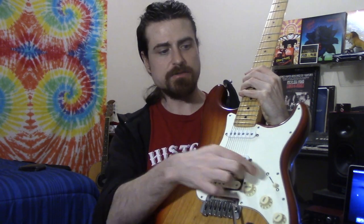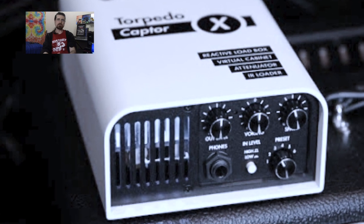I'm going to be using this guy, the Fender Stratocaster HSS, for all the playing examples. Mostly it's going to be in the humbucking position, but for the clean stuff, I'm going to switch to the middle. Finally, I'm going to be recording both amps using my Torpedo Captor X, and all the playing examples are going to be on that first preset, which is an IR of a 4x12 cab, I believe. So without further ado, let's get into some tones.